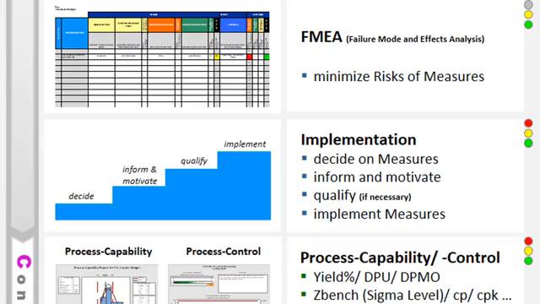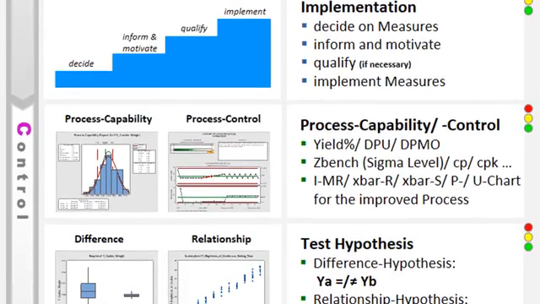It is necessary that your sponsor supports this implementation by informing and motivating the employees, especially those who were not involved in the project. At least it is important that the sponsor publicly presents the planned actions and commits to control their implementation and their success. After the implementation, new data for the new process are collected for the control phase. The process capability is again calculated and control charts are generated to determine patterns and signals in the data over time.